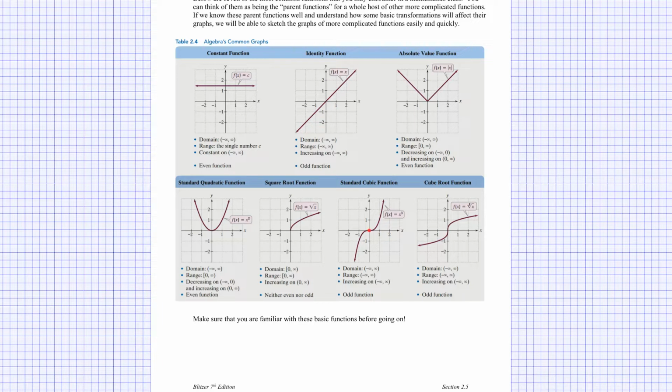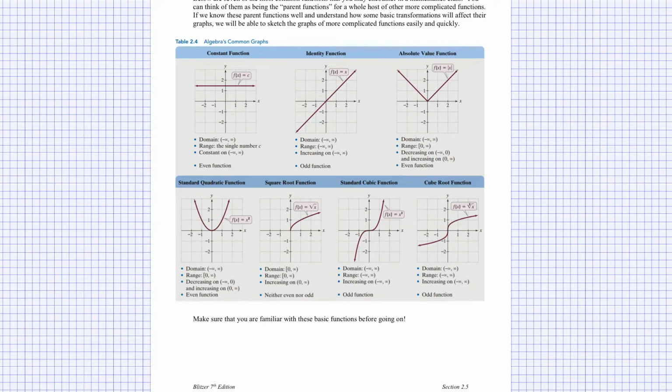So 0 cubed is 0, 1 cubed is 1, 2 cubed is 8, negative 1 cubed is negative 1, and negative 2 cubed is negative 8. So it has this basic shape. It is increasing on its entire domain. As I read from left to right, my pen is always going up. And if I put a pin, P-I-N, in the origin and turned it through 180 degrees, it would match perfectly. So this is an example of an odd function.